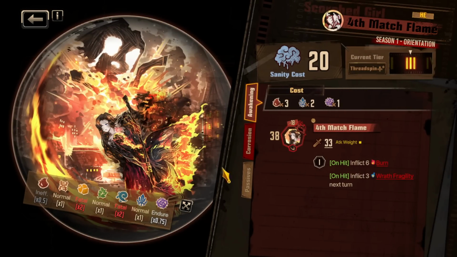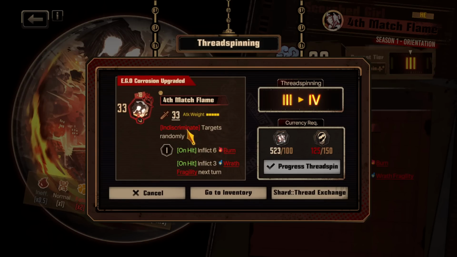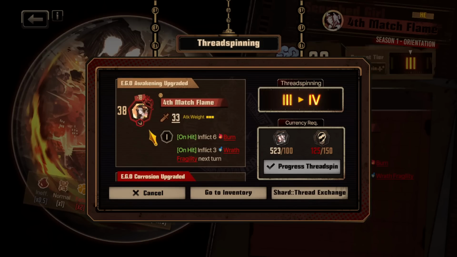I'm actually going to talk about 4th Match Flame first. This one becomes AoE, and the Corrosion becomes more AoE, and that's its only bonuses. And this would definitely be a lot more worth it if this were a positive coin skill instead. If this was a 20 plus 18, this would be so much better. As it is now, this one gains decent upgrades, but I probably wouldn't prioritize it. Because while I like Wrath Fragility teams, it's really not changing much about the skill.